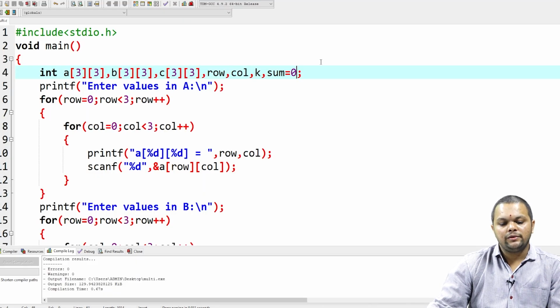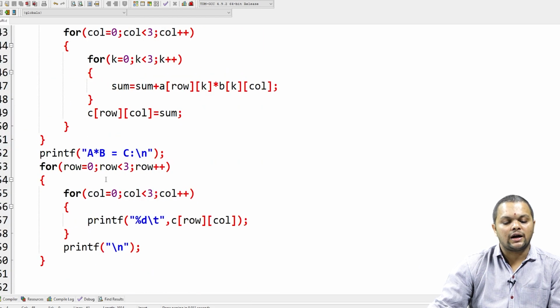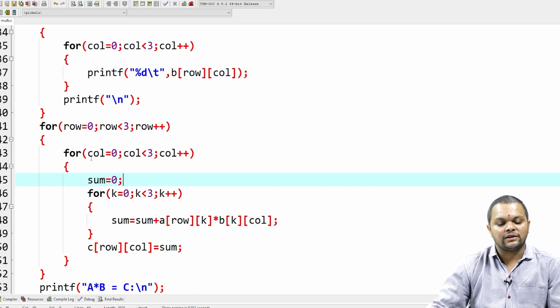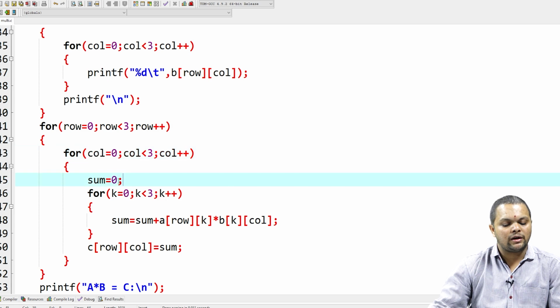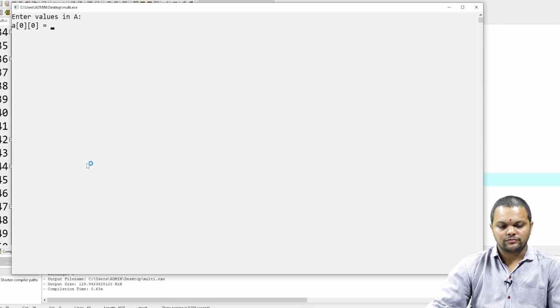Our answer should be in a way such that it should not take the previous value. It should start with the first one. So I'll make sum 0 in every iteration. If I'm changing the value of a column, I'll make this sum 0. Now look at this. So I'll just take values here.